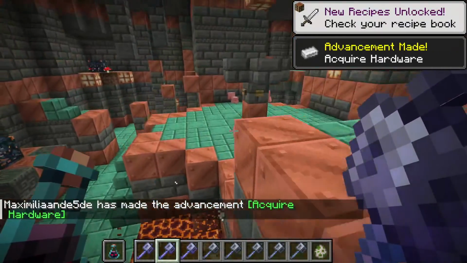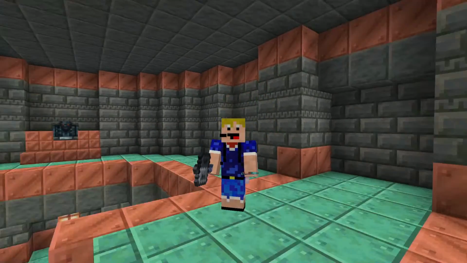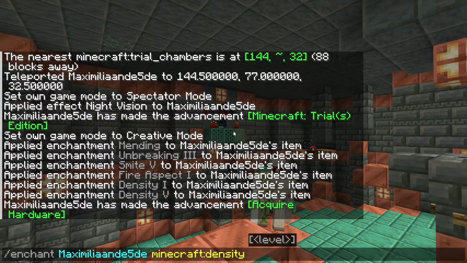There we go. So yeah, that's Density. Then the second new enchantment is called Breach. Breach is a rare enchantment, but it's still accessible in the enchanting table and on enchanted books. And there's 4 levels of Breach. So let's give ourselves Breach level 1 first.